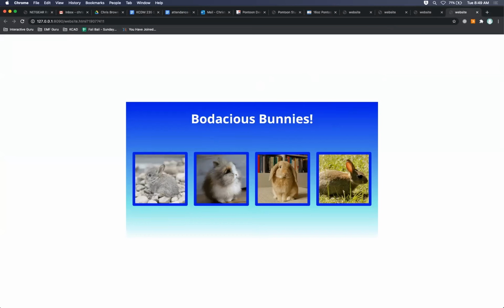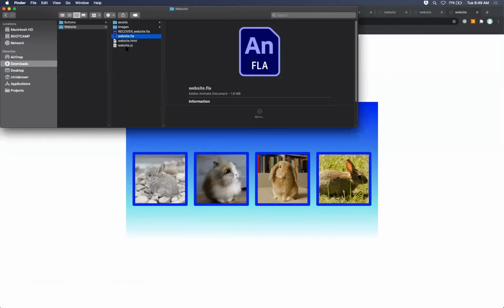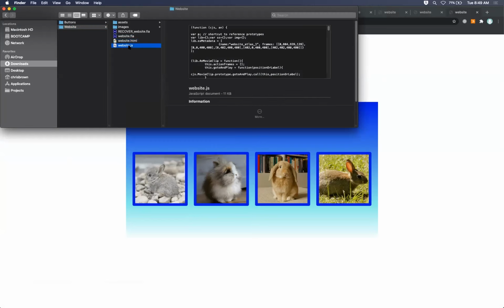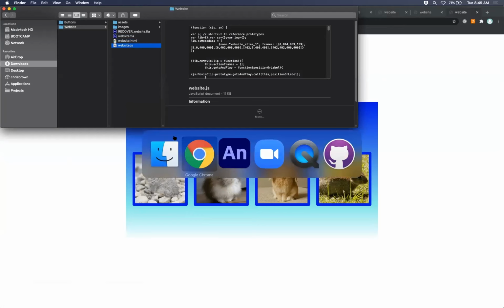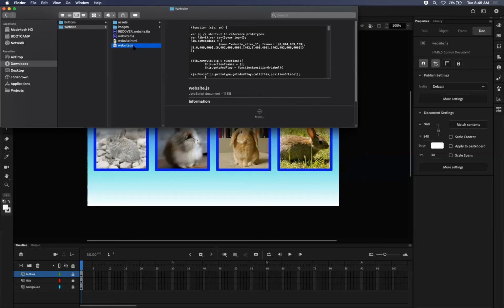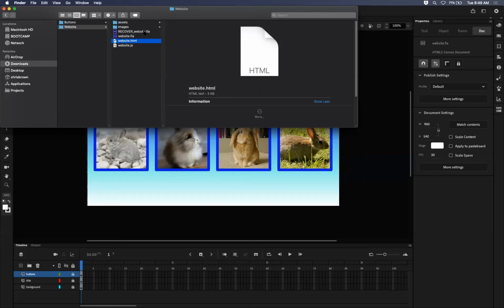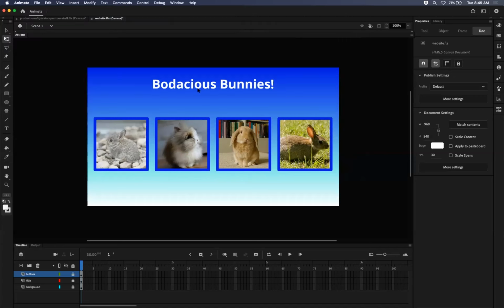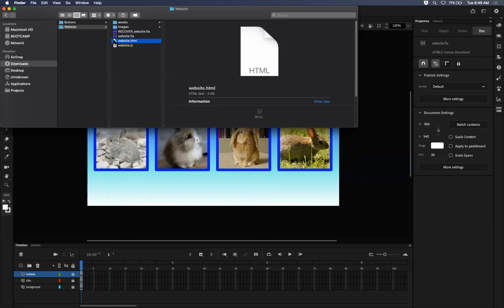And the way this works is that HTML file that is being generated along with the JavaScript file. The JavaScript file is holding all the stuff that we are creating in Animate, all the objects that we put on these timelines, all the code we write, all of that just gets transformed into this single JavaScript file that we never really need to look at. And then we also never really need to look at this HTML file. There's one exception, when we talk about the background. But just know that this HTML file is holding our little Canvas movie and displaying it.